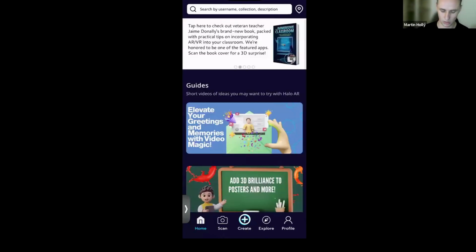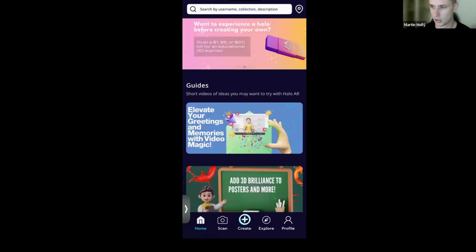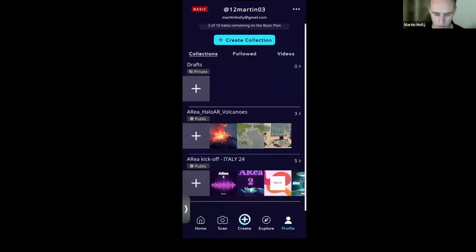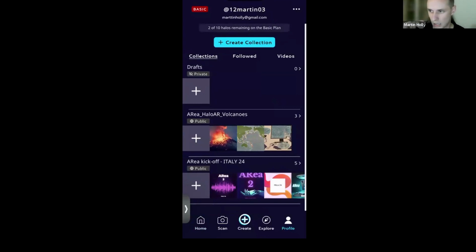But basically, what do we have here on the bottom? We start from the right side. There is a profile. Here is my profile already with the collections. What are the collections? Collections are groups of images, or we can say triggers, which you can aim at, and the trigger will start. If you don't know what I'm talking about, I will show you later. But just to be clear, the collection is a group of images you're going to use in your classroom, you're going to do the activity with. So this is the basic stuff.